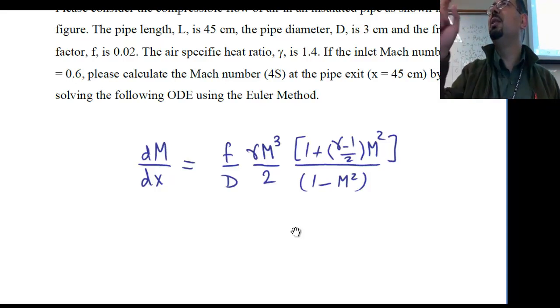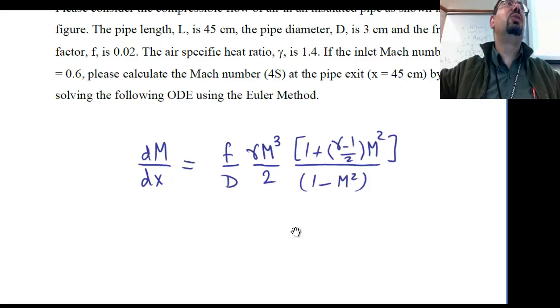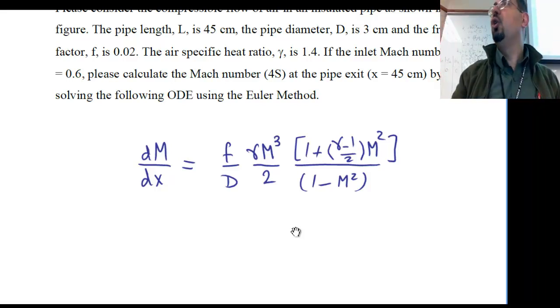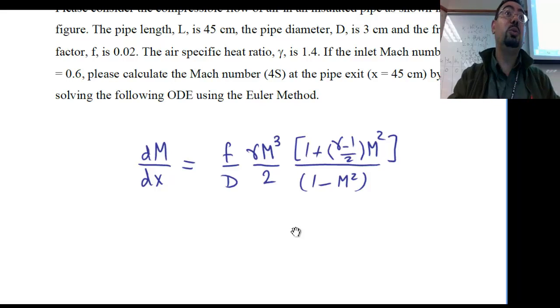To achieve what? That the solution does not depend on the step size, or in this case, if it's in 2D, the mesh size. You always ask them, did you check the solution is... When I was a student, they asked me that too in my defense. When I'm doing my master's degree, they said, well, was your solution mesh independent? Are you sure that the step size was small enough that if someone came after you and made it even smaller, he will come up with the same answer?